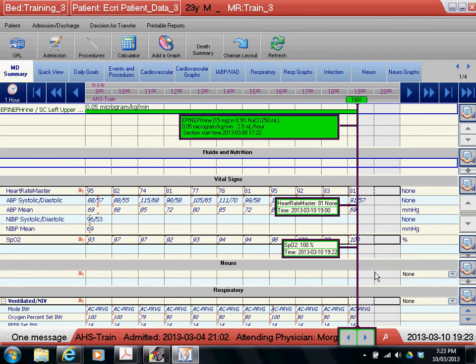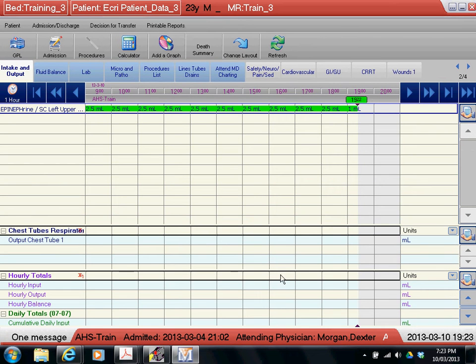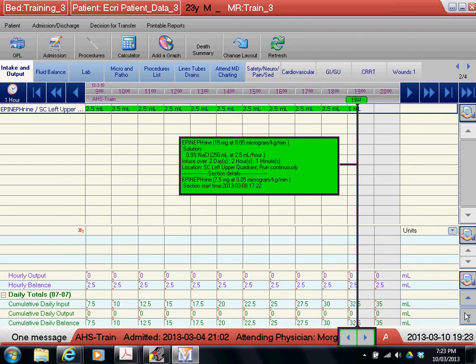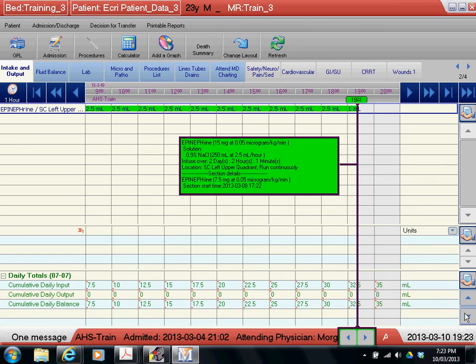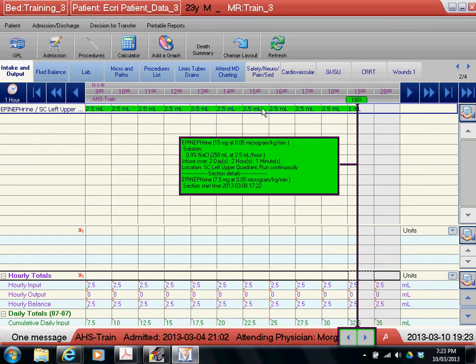Now, let's say we want to see the ins and outs for a patient, and just looking at the intake and output graph, because everything is done on an hourly basis, you don't get a real quick and easy look. You can see the cumulative, but it's hard to see how things have been going over the course of the days because it's giving you hourly cumulative balances. So we want to take a look at the daily output.